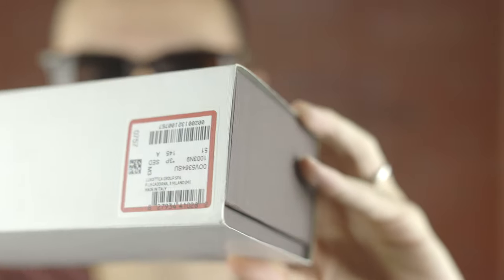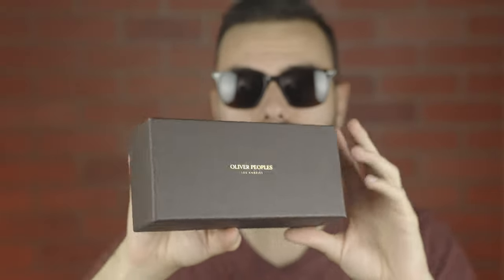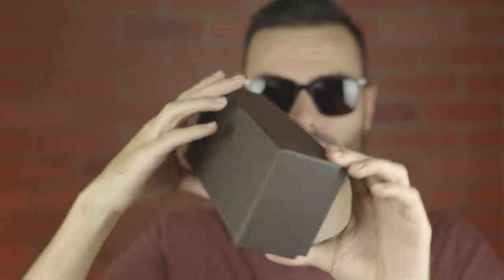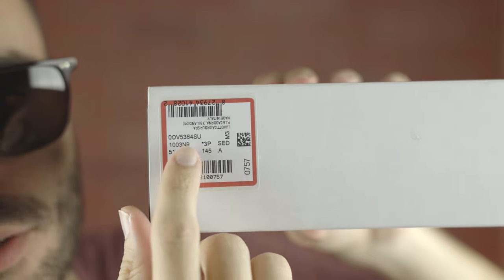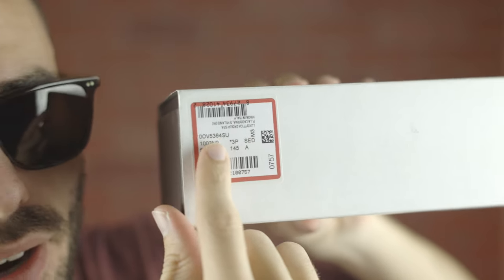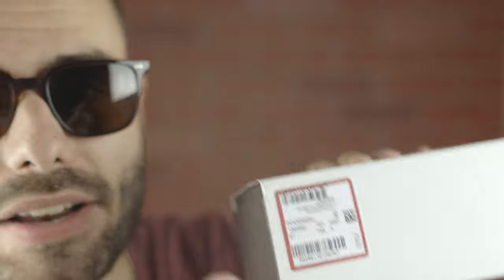It's going to be the exact same style logo on the white outer box of these sunglasses. You can also see when you take that little slip off, it's going to be a nice little box and the sunglasses are going to be right in there. Another really important thing is to take a look at the model number on that logo and make sure it matches up with the model number written on the inside temple of your sunglasses. If those numbers match up, then you are good to go.